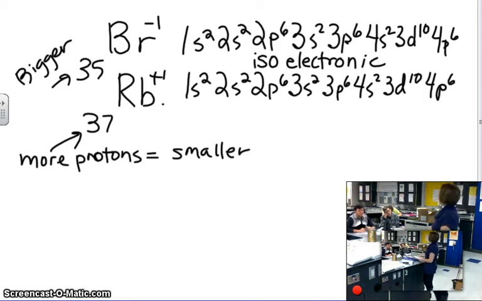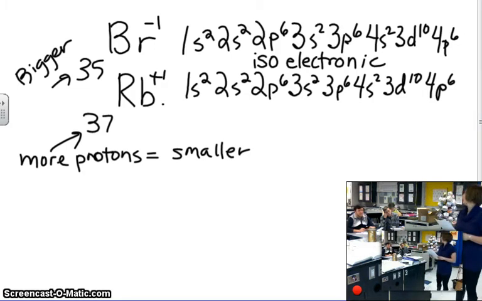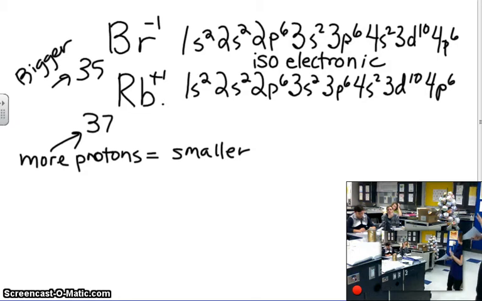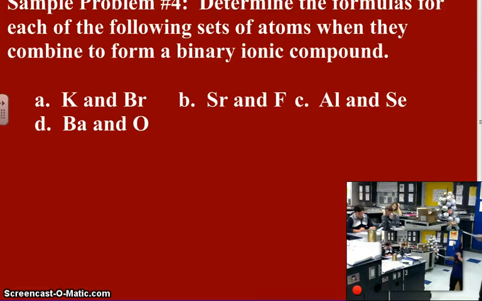It was with the As and the Ga. Remember that one? You had to make your ions of As, and your ion of Ga, and you had to see which one was bigger. Whoever had less protons would be bigger, right? If you don't remember it, it's going to come back to you in a minute. I mean the test, that is.